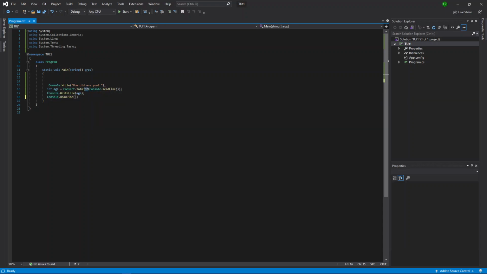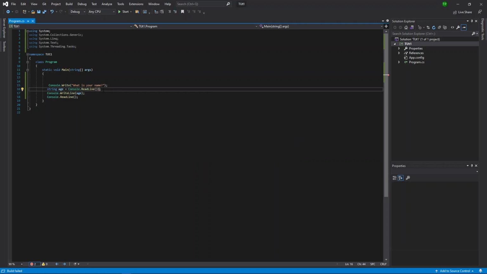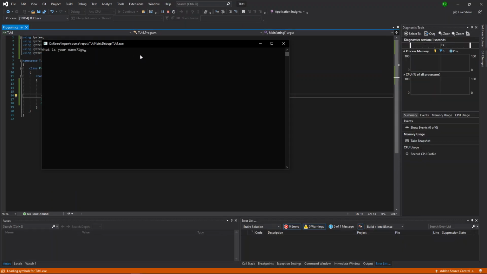You just do string name equals Console.ReadLine, and then we'll just keep it as age, because that's too complicated. Alright, so that's taking an input.